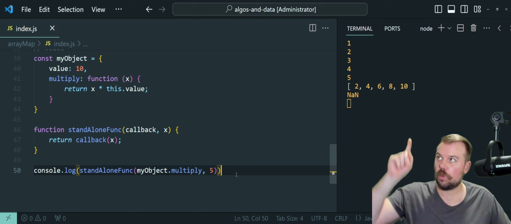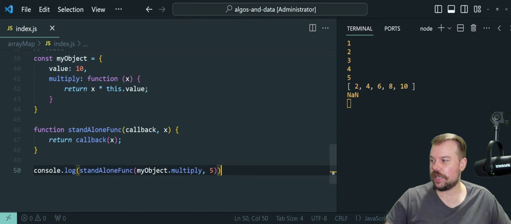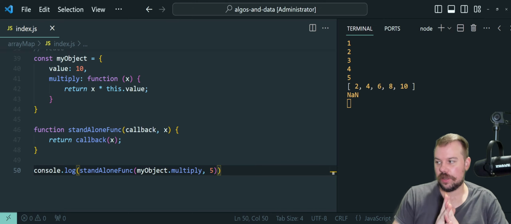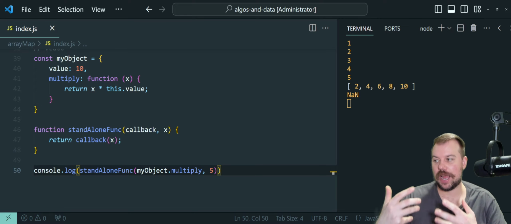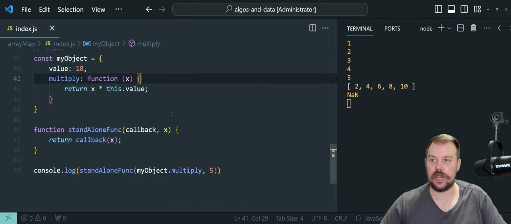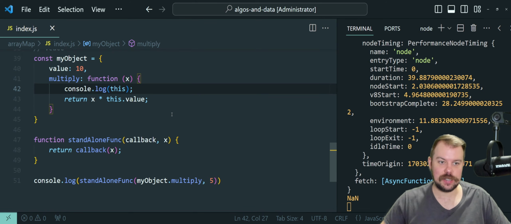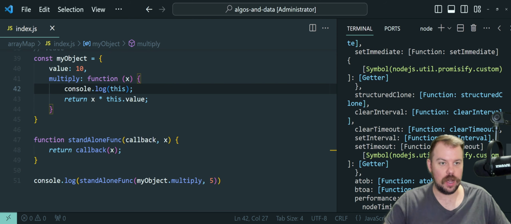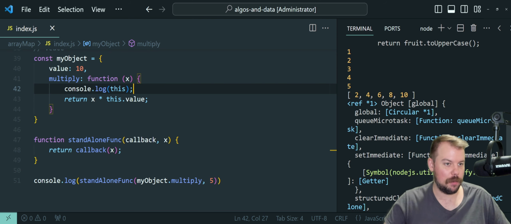But as we see here, once again, we got not a number because this.value becomes undefined, because this no longer refers to my object. So it's either the global object or undefined if we're in strict mode, or here in Node. If I console log this, we can see we get the Node global object.